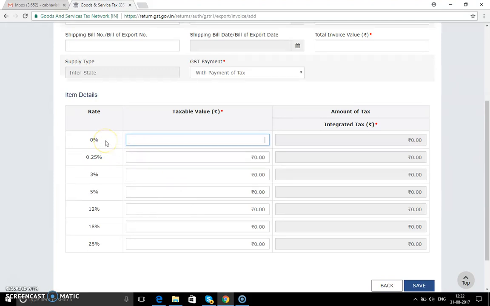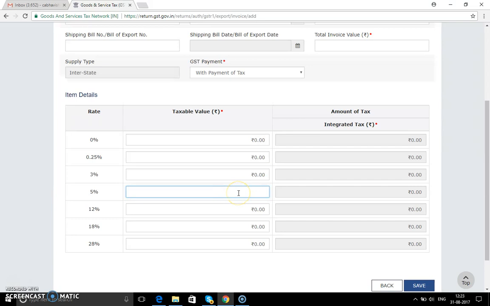This 0% is in the case of exempted goods, this 0.25% is in the case of uncut diamonds, this 3% is for gold jewelry, and 5, 12, 18, 28 depending upon the nature of goods supplied.